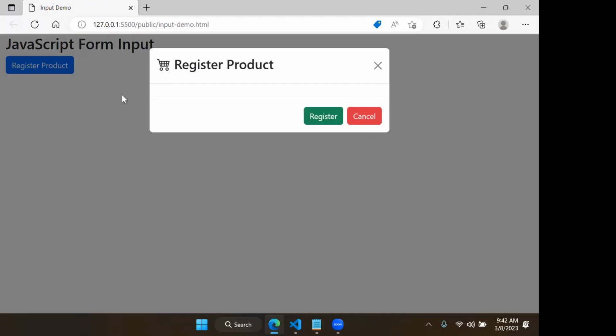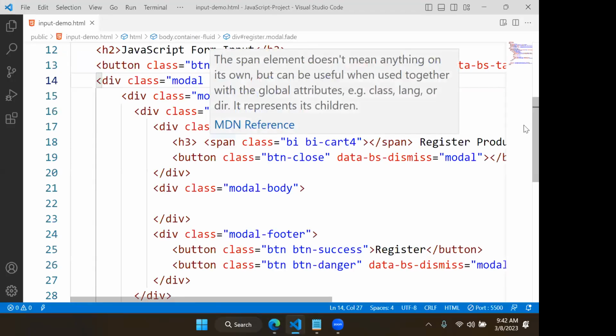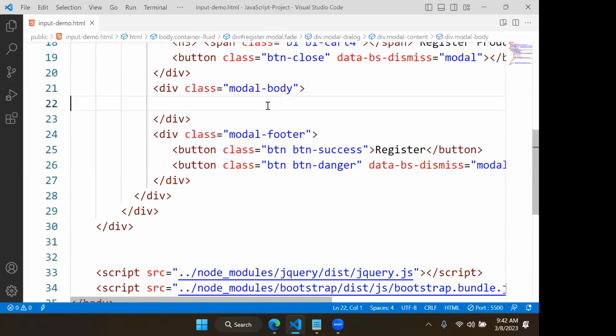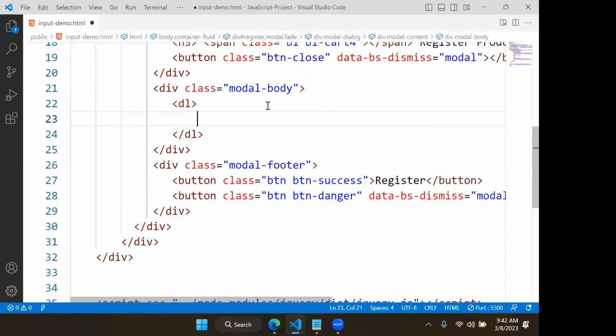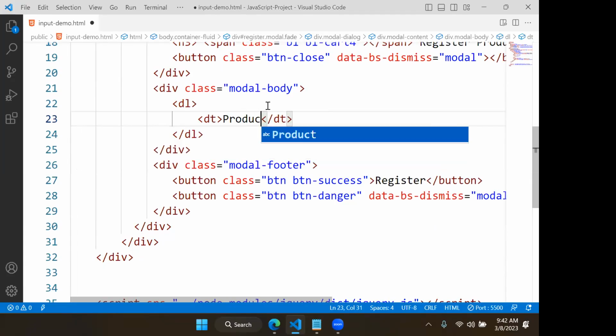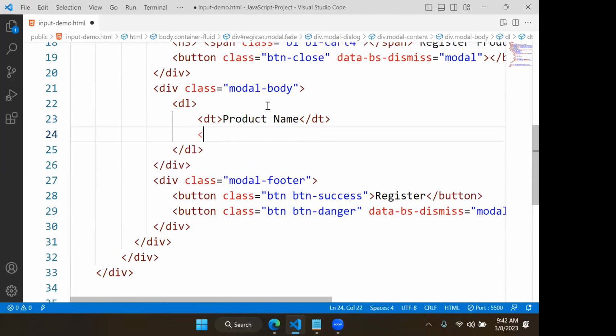Now here I want to display a form. I need to design a form, so let's create a form here. In the body, we will create a simple data list with the data term. Suppose product name. To enter the product name, we will give a text box.